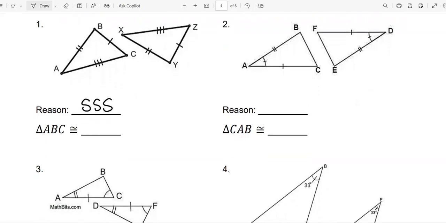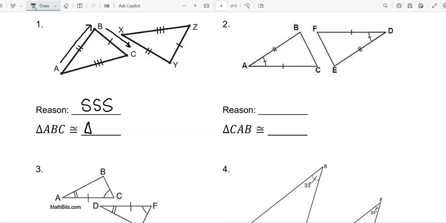So if we're starting with triangle ABC, we need to name the next triangle in the same order as ABC. Let's start with triangle. Remember that little squiggly with an equal sign means congruent. If I'm starting at A and going to B, I'm traveling along the side that has 2 tick marks on it. And then if I'm going from B to C, I'm going along the side that has 1 tick mark on it. So that's the same order that I want to go in for the next triangle.